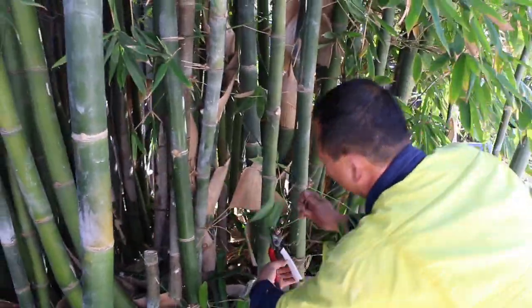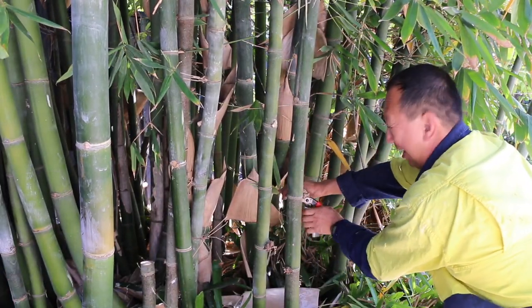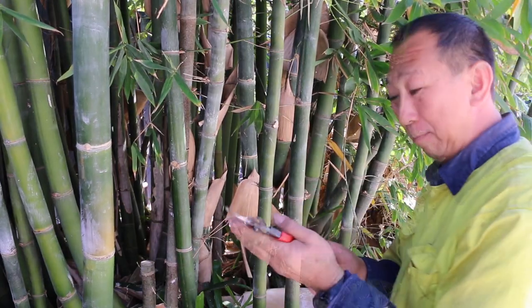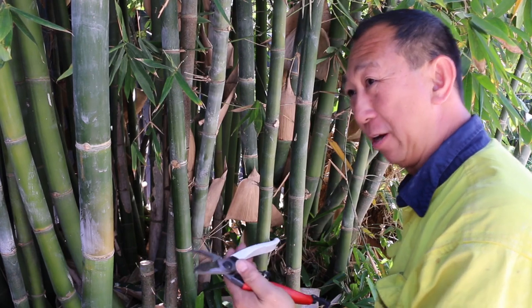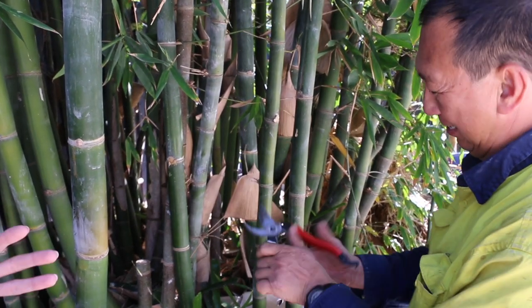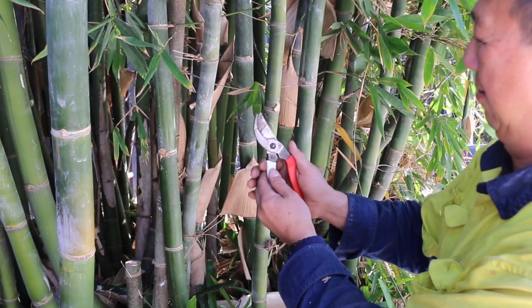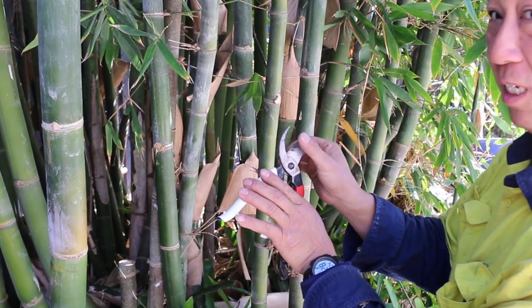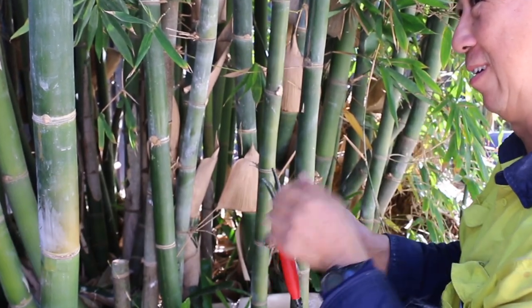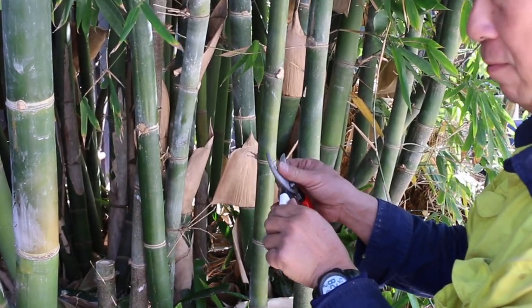All these products have just vanished into the bamboo — bamboo absorbs things, not only water, but the best quality tools you can buy! That's why I like Silky. The problem is, now when I go out to do something I better put a chain on these things so they don't walk. The colour of them is handy though, because the red does tend to stand out in foliage. If you put them down in the garden, you might notice them. And the blade is very sharp — and these aren't brand new. You've had this blade for a while and it's still sharp.